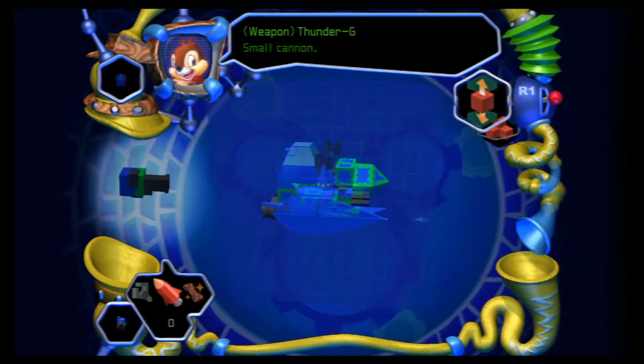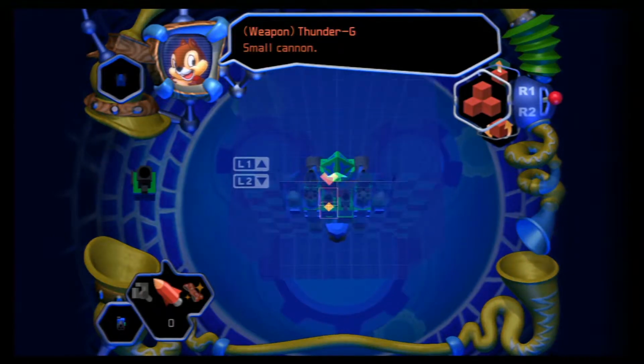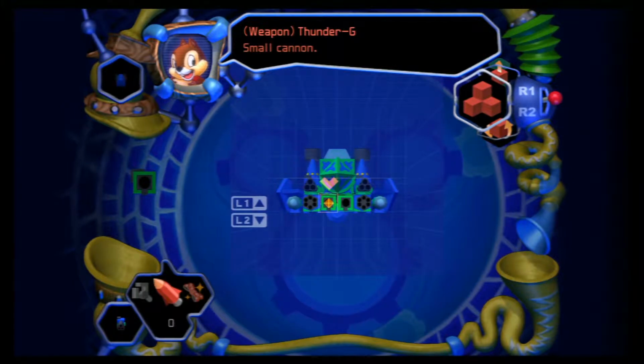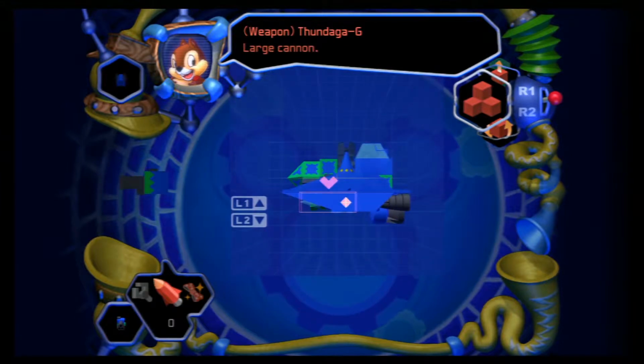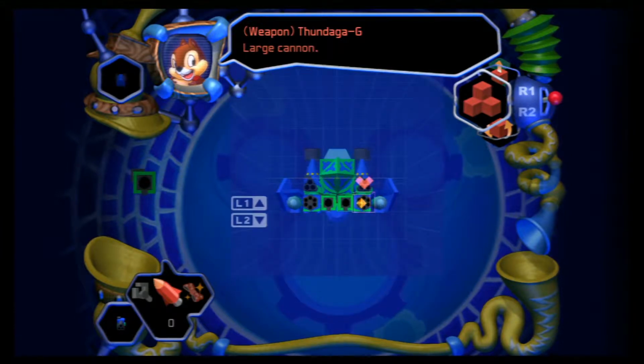Now, I know I haven't shown a lot of the gummy stuff, but I kind of wanted to show what I'm going to put in my gummy ship. I put in the Thunder Cannons, the Thunder Gut Cannons that we got in Hollow Bastion, and the Thunder Cannons that we got from opening chests. And I also put in the Ultima Lasers that we got in Hollow Bastion also.